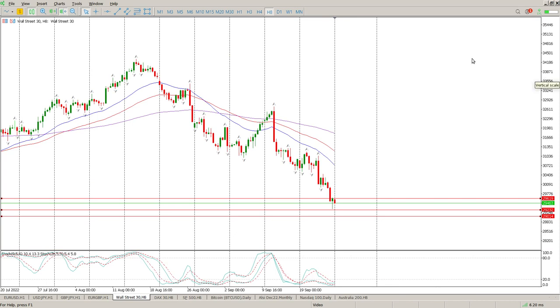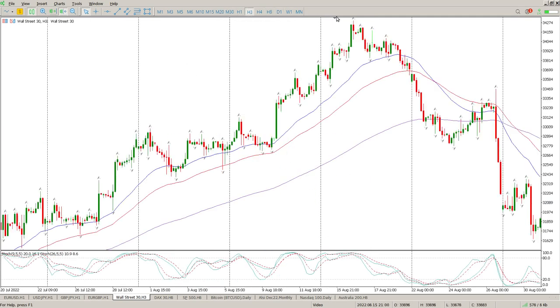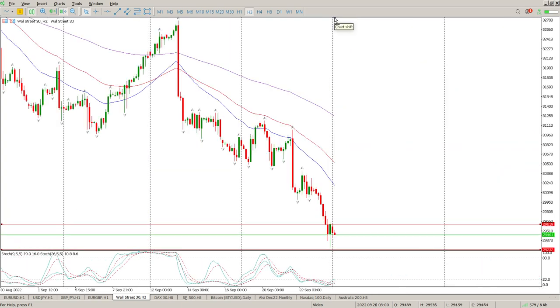At the moment we are going parabolic. If you draw a line along your trend lines you can see it's kind of curving — going parabolic — which is always a concern. We did form an inside bar pin bar off structure on Friday, closing to the downside. So this is not an area I want to be jumping in long just yet — that would be picking a bottom and that's not wise right now. Far away from moving averages, everything is pointing towards being very cautious and not chasing the shorts just yet.